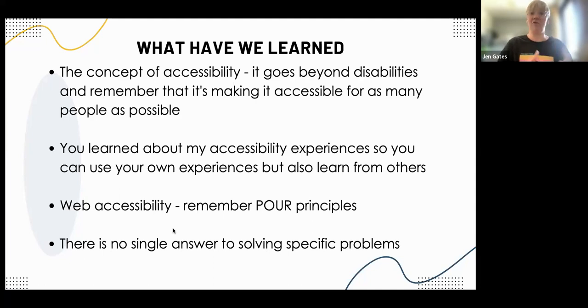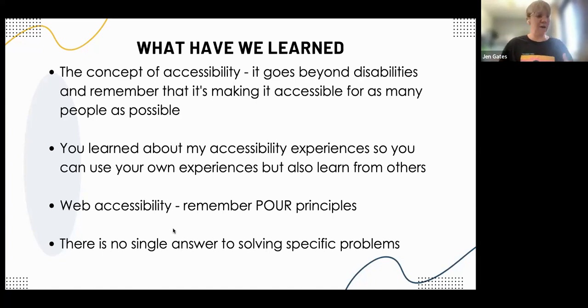And again, it doesn't have to be that you have specific accessibility needs. You might have family members, you might have friends. Even when you start to think about, I don't like things in that color, you're starting to think about how you best process information so you can apply that to other design experiences and learn from others around you as well. Keeping the web accessibility part in mind, remember those core principles and think about how you can apply those to your visualizations.